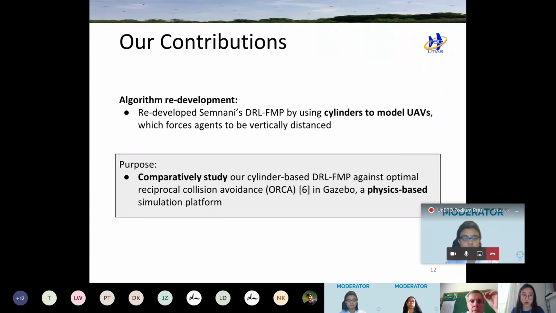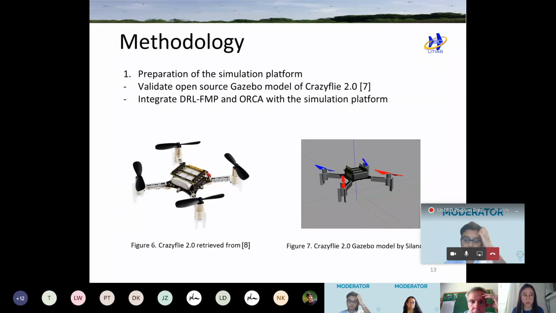The purpose of our study specifically is to compare this new DRL-FMP algorithm against a control algorithm called optimal reciprocal collision avoidance, or ORCA. Because of the limitations to experimentation posed by COVID, we'll be using a physics-based simulation platform called Gazebo that basically simulates the aerodynamic effects.